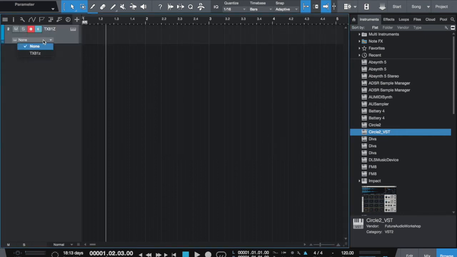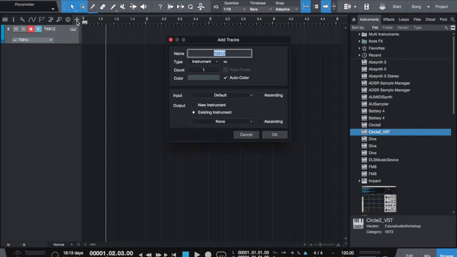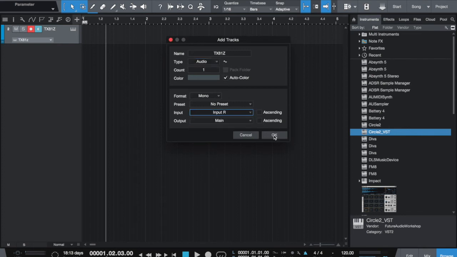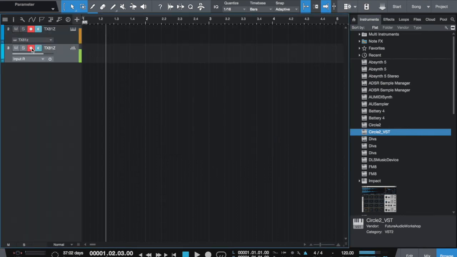Selecting the MIDI routing can be very simple. You can select the TX81Z as the instrument, and this is going to send MIDI directly to that. Now, in order to hear your synth, you're going to have to add an audio track. This ensures that the audio being received from the synth into the interface is being monitored and recorded. In my case, this is input 2. And you can see and hear that the bass is being played.